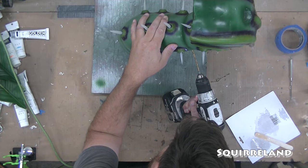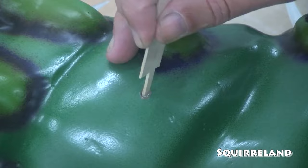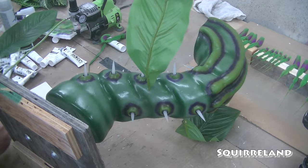Next, I'm going to drill some holes in three different locations and glue in the big banana leaves that I showed from the beginning of the video. I placed two of them on either side so that they'd kind of look like arms, and the third leaf is positioned in a spot that will have it covering the bolt hole on the back of the stem. The holes are drilled out at a size that is just barely big enough for the leaves to fit. I then used a two-part epoxy glue to secure them into place.